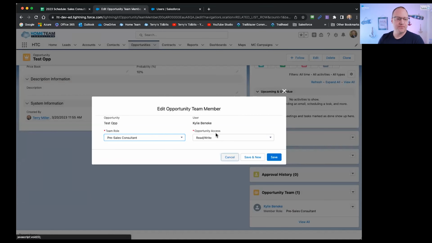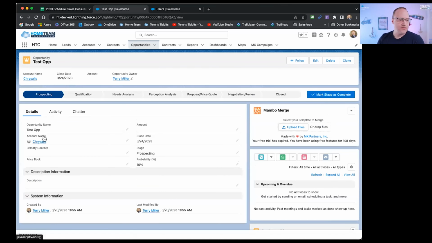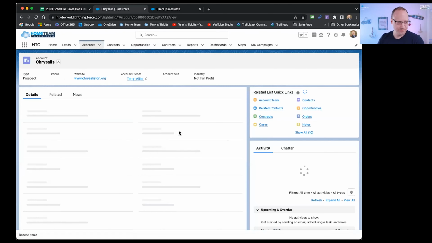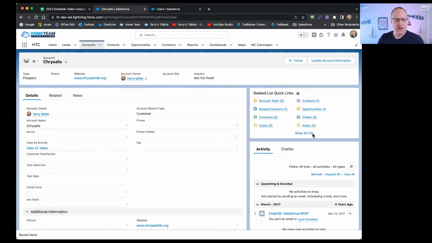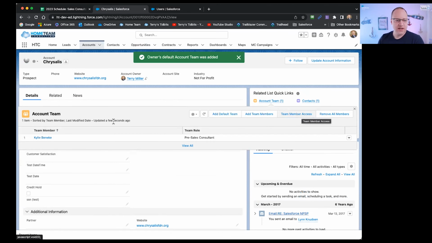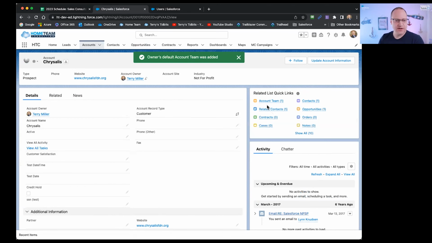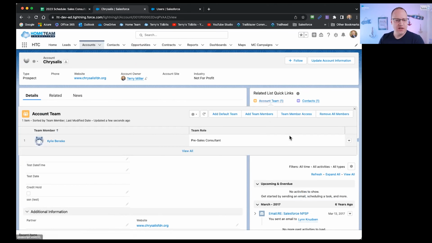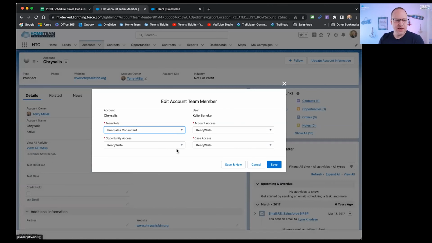If I jump back over to the account level, I have account teams, and I can add my default team. That adds her in here as well. And if I edit this, you'll see that we have all of the access controls there as well.